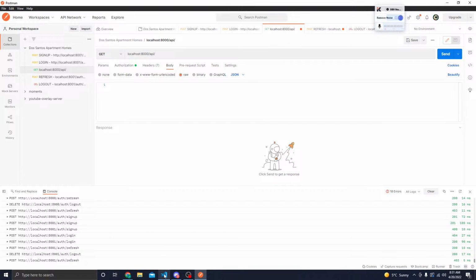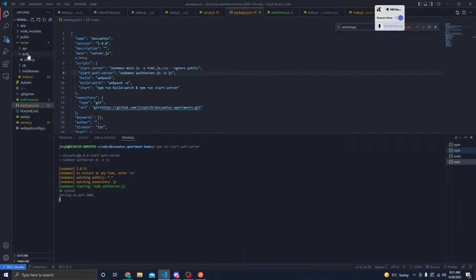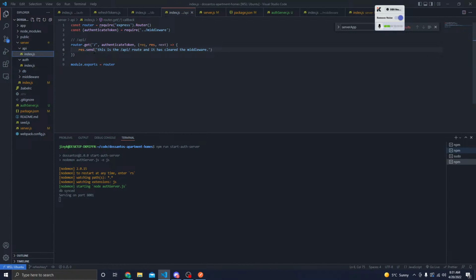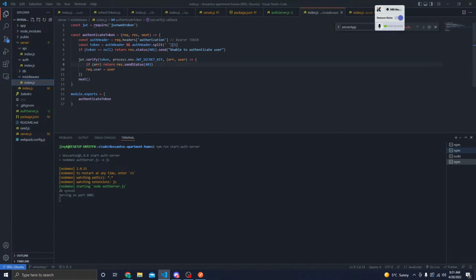And let's see. What's on this 8000 request? Maybe we can just do this just to make sure that we can see that even though we're running this on two different servers, they're both accessing the same database. API four is clear the middleware of authenticate token, which I've made. So request headers, authorization.